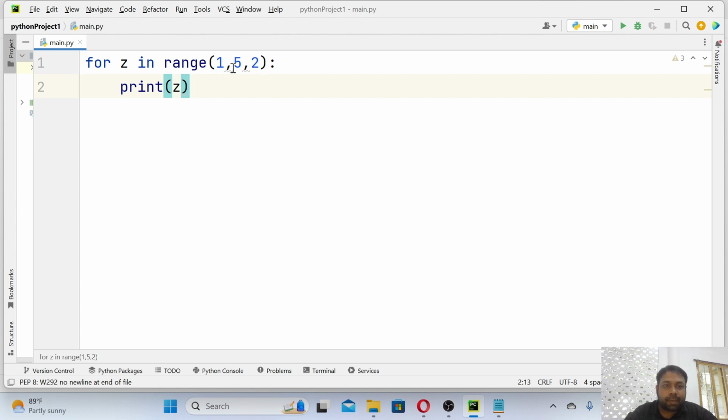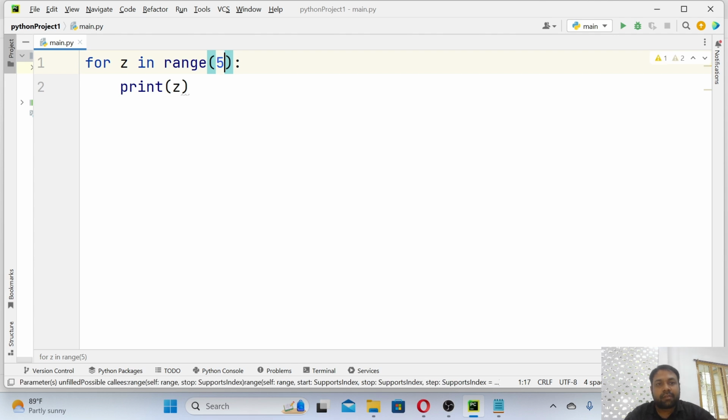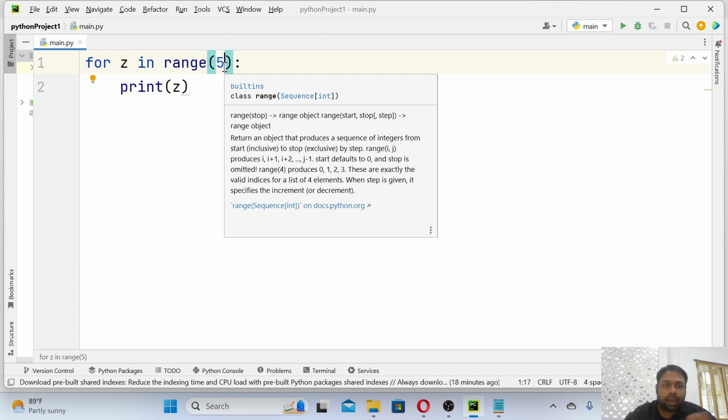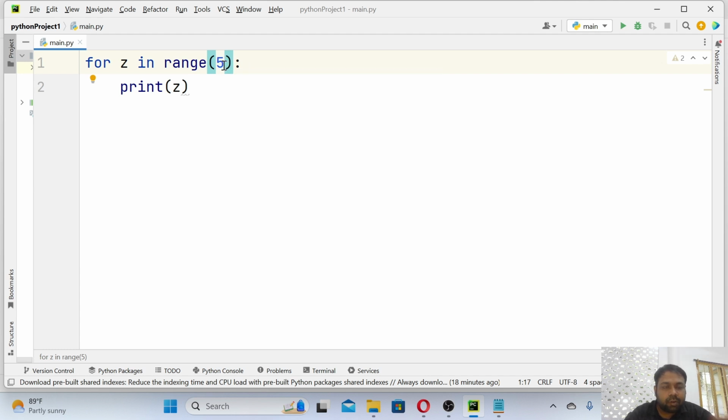Okay. Now, what is the purpose of 3 parameters? What is the purpose of 2 parameters? What is the purpose of single parameter? We have decided. If single parameter is there, that will talk about only the range up to n minus 1. If you are writing 5 means it will go up to 4. If you are not mentioning anything means z value is initialized with 0. If I am using this next 1 comma like this, means this first parameter now talks about the initial value of z. This is the limit of z, n minus 1.